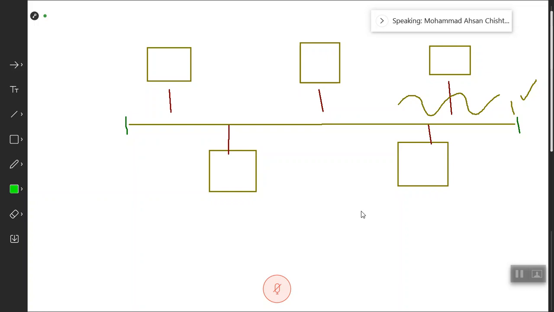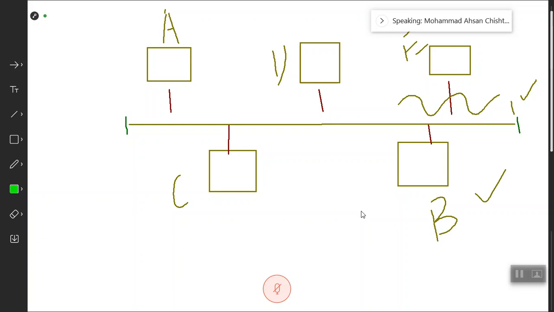The signal can travel in both directions. The signal is actually sent to all the nodes within the network. If, for example, here we have A, it wants to send to B here. All the nodes in between, that is C, D, and E, would also receive this signal. This is what we know as a broadcast signal. But then we have some checking mechanisms wherein we compare the MAC addresses, IP addresses, and so on, and only B would be able to receive the signal, which we'll discuss in future classes.